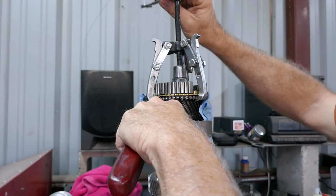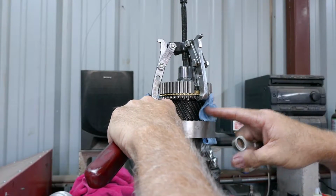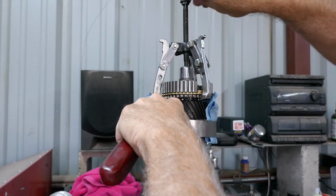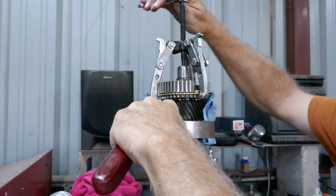But the oil filter wrench, and I'm using a rag, I mean the blue paper towel, and it's just giving me a little extra traction. And I'm sliding this right off the splines, as you can see.